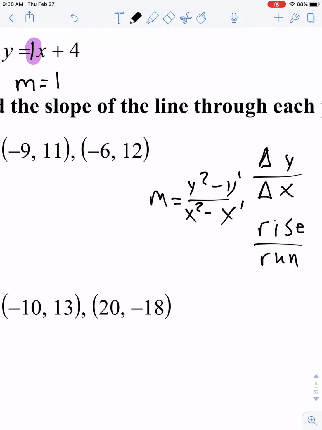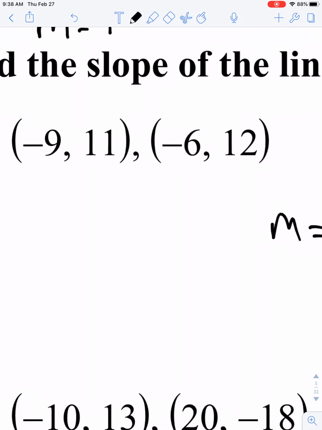And so a lot of times students have trouble with identifying, well, which one is x2 and which one is y2. It actually doesn't matter which one it is. You just get to pick. So this is an x value, this is a y value, this is an x value, and this is a y value. You're going to pick which one you want to be 1 and which one you want to be 2. A lot of people just usually go 1, 1, 2, 2. And that's fine. Just make it a systematic process where you constantly do the same thing over and over again.